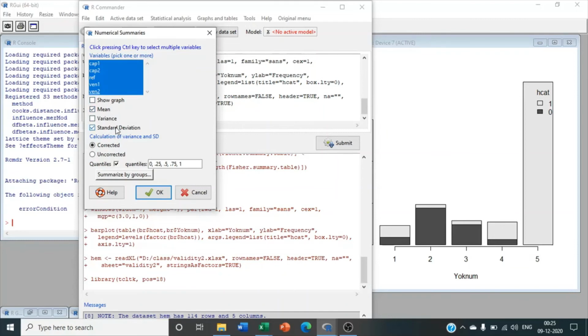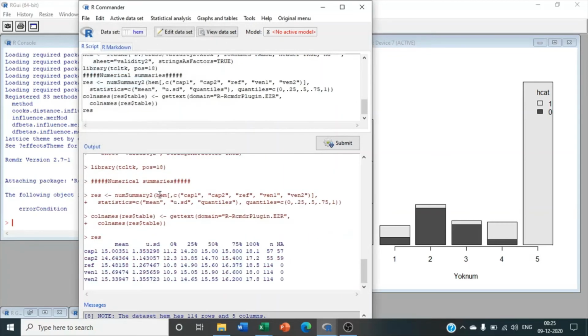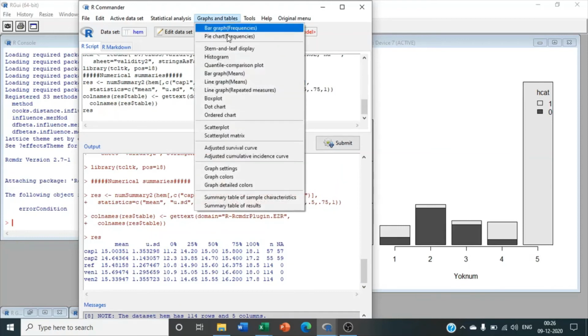We want the mean, standard deviation. 0 means minimum, 0.25 is the first quartile, 0.5 is the median, 0.75 is the third quartile, 1 is the maximum, and we click OK, and we get all the variables, the descriptives over here. Mind you, n means the number of subjects belonging in that variable, NA is missing.